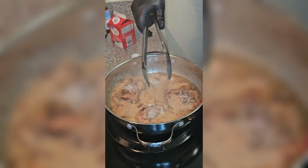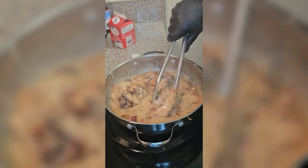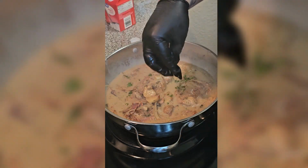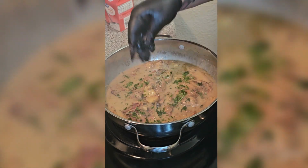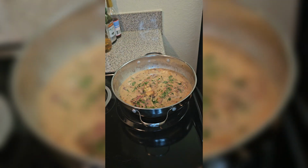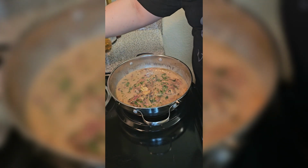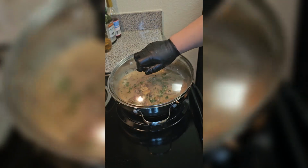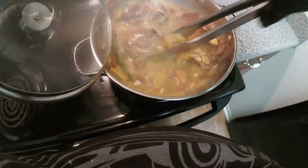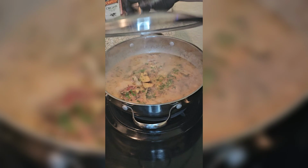You see how the sauce thickened nice. Now at this point, if you wanted to, you could taste it, adjust for salt and pepper. And to finish it off, just put a little bit of parsley all around it. Et voila. Now if you want to make it a little bit thicker, you could cook this down a little bit more, but over very, very low heat. Which I think I'm gonna do, but maybe only for like 4 or 5 minutes, not too long. How are we looking? Good looking. All right, now this is done, so let's serve it.